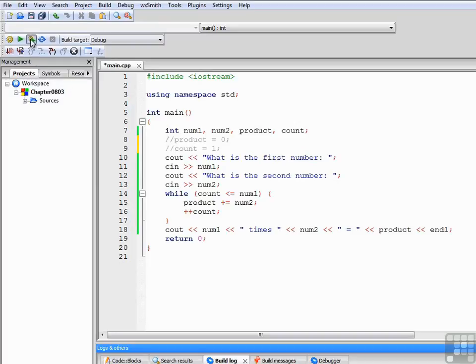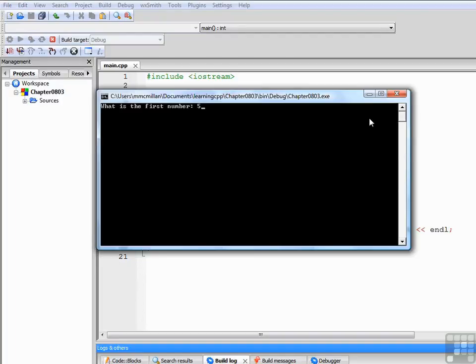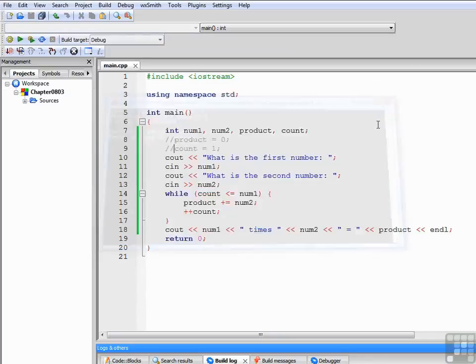Let's build and run the program. We enter the first number 5, the second number 3, and you'll see that we get the value 4,201,286, which is not the real result of multiplying 5 times 3. What happened is that C++ went out and grabbed the memory for both of those variables, product and count, and that's what we got. In fact, this would work even if we initialize one variable and not the other one.